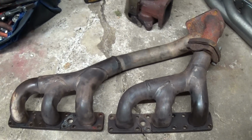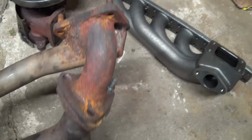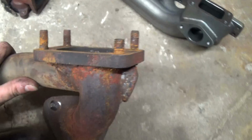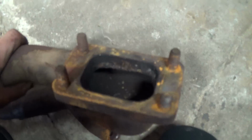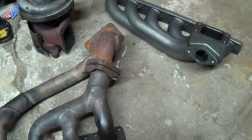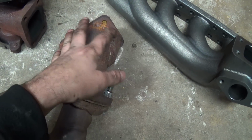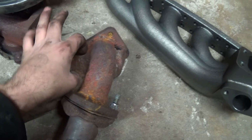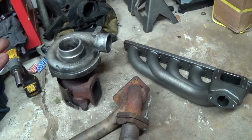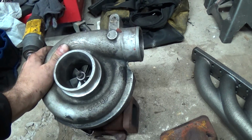M52 manifold. Basically they flipped it upside down and welded this beautiful flange on here to make it a top mount. So it worked, and if anything, I can always cut this off and have somebody weld a nice flange on here with like a tube for the wastegate, because I want to run external, not internal. This turbo was an internal wastegate.